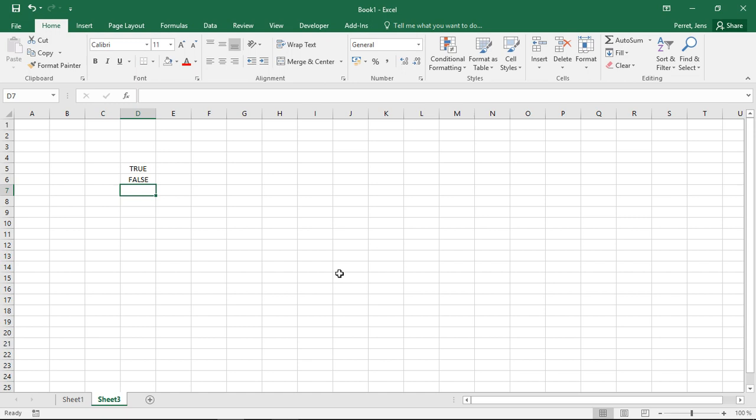They are different from typical other values. Because if I were to type in some kind of number or some kind of text, you would see the number is rightwards aligned, the text leftwards, but true and false, they are centered. And even if I write them in small letters, Excel will automatically translate them into uppercase letters. However, I can still work with true and false in the same way as I work with numbers. In this case, true would be 1, false would be 0.